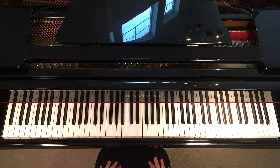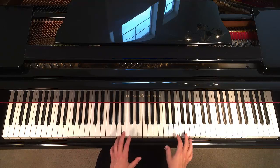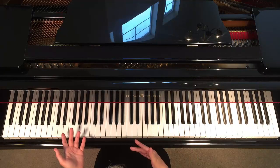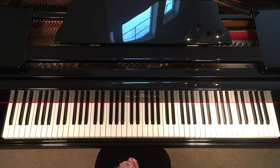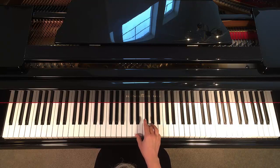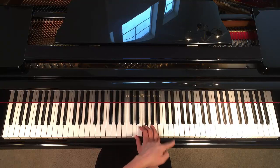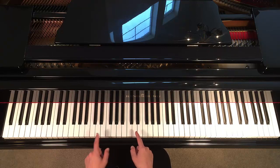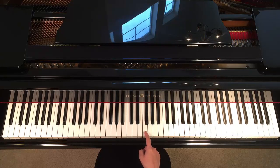Your next challenge is to just get so comfortable moving both your hands up and down the piano, moving to the right and moving to the left, so you can come up with patterns. For example, I'll start on D, because we've been starting on D a lot, and I'm gonna skip up, and I'll do 4 chords skipping up. So that means I'll start with my foundation, my right hand thumb, or my left hand pinky, because it's a foundation, on D, and then F, and then A, and then C.